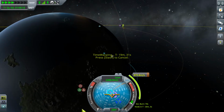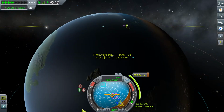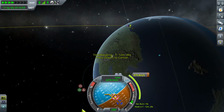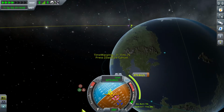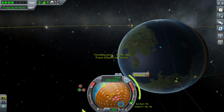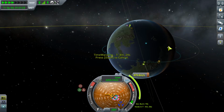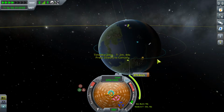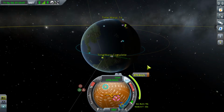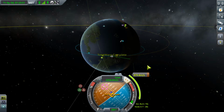And we're pointed prograde at the moment, which is good. That's where we want to be. This is a cool orbit. I like this. We'll try to remember on the return path to make sure we land over the ocean, so it's just a bit easier to pick ourselves up. Okay, time warp complete. Get yourself reoriented to prograde, please.